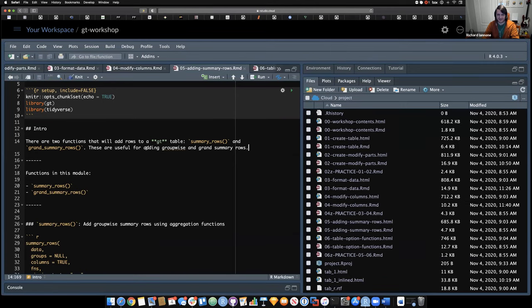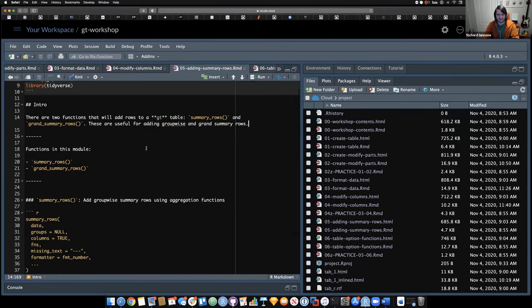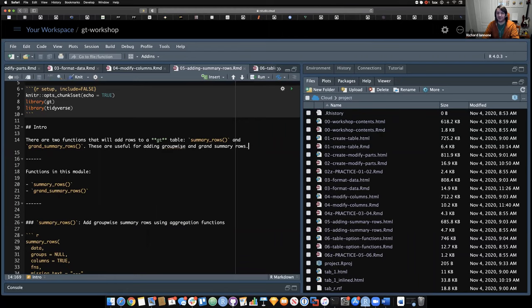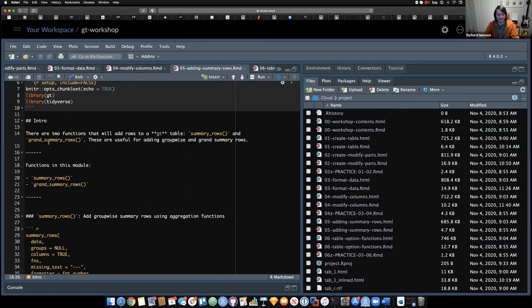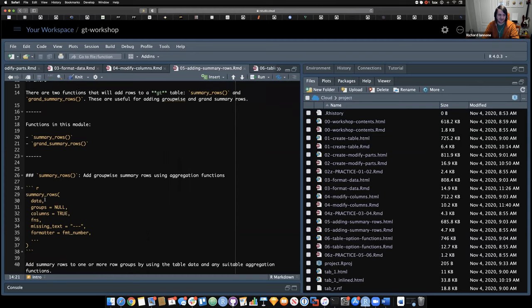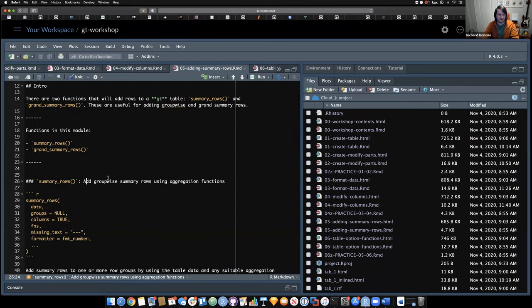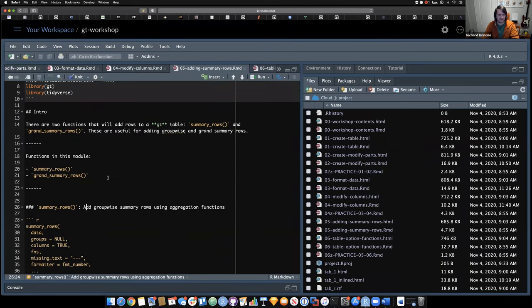Okay, this next set of modules, well, at least this one, is only 2 functions. So normally we've been going through half a dozen or a dozen functions. This only has 2 and they're very similar in lots of ways. But it's also a little bit complex and very difficult to use just because it's hard to remember all the different parts that go inside each of these functions. And only because you're expressing something pretty complicated: how you're going to aggregate values, what columns are involved, and other things like formatting those values.